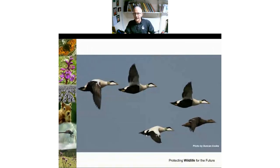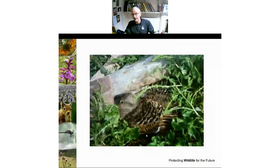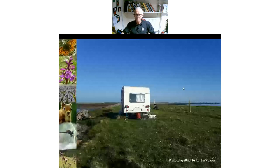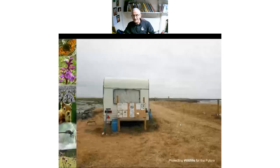Without a warden on Foulney looking after the birds — this is one that nested underneath the caravan where the warden stays — it's very difficult to make sure the birds hatch eggs and fledge properly. Foulney is not just about birds: it's also a nationally and internationally important site for its vegetated shingle, beautifully flower-rich in summer. The warden's caravan is tightly fastened to the ground so it doesn't blow away, and it can be quite inhospitable — this shows before and during the 2018 drought.